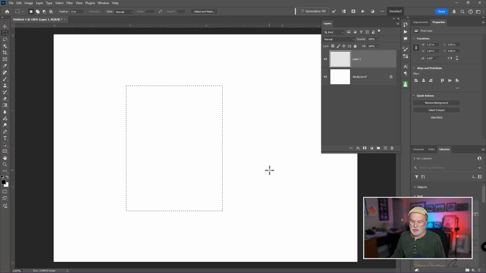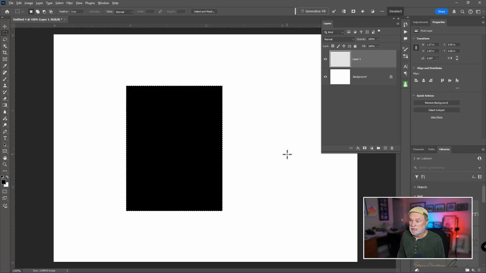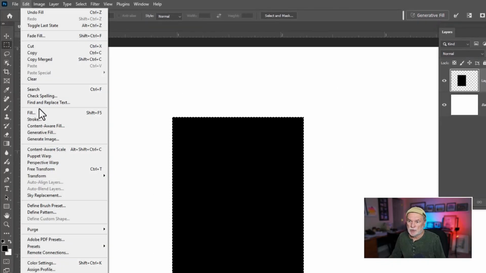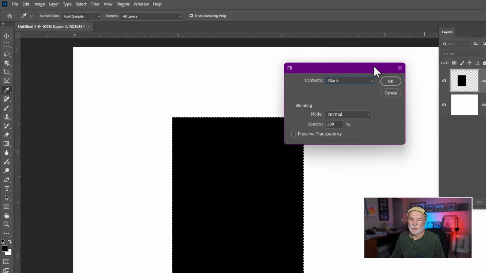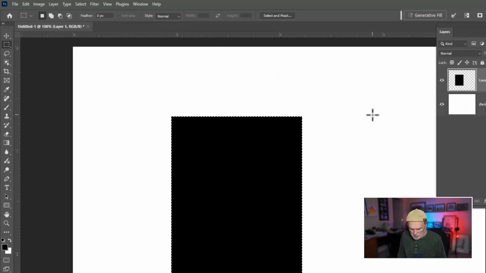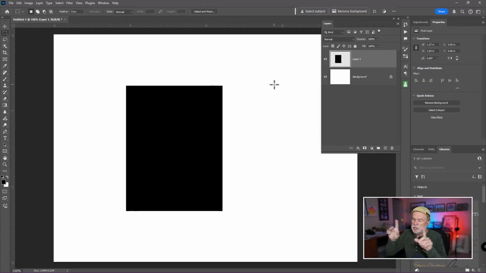Now I see my chip colors over here on the toolbar is black on top, white on the bottom. So you can see this in the lower left-hand corner here. Okay, so knowing that the top one is black, I'm just going to do Alt-Delete. That should be Option-Delete on the Mac to fill it in. A longer way of doing that would be to go to the Edit drop-down menu here in Photoshop and choose Fill. And in the drop-down menu, you'll see Fill with black, and then click on OK. And you'd get the same result right there. But the shortcut keystroke just worked better for me. All right, so I deselected the marching ants around that.